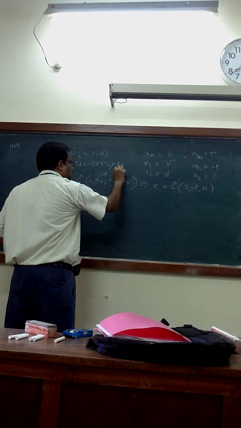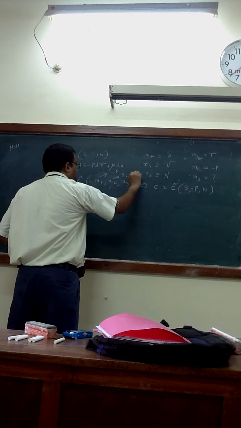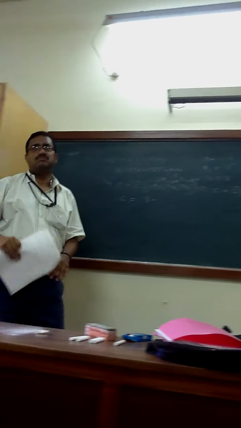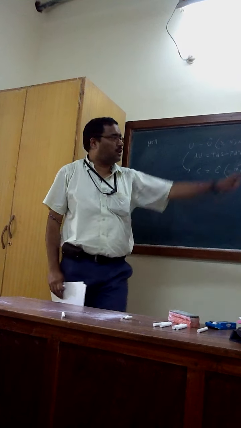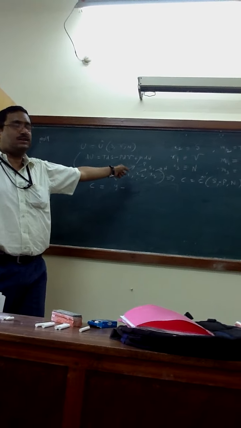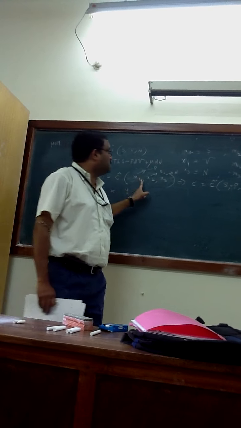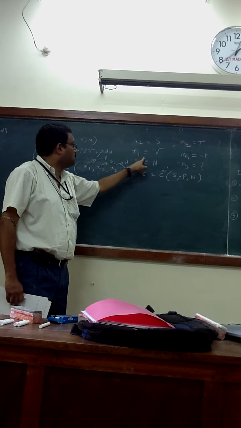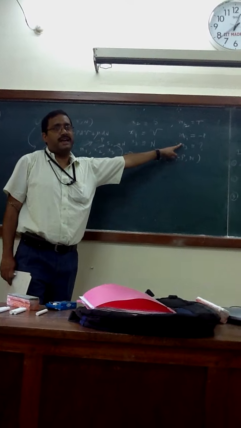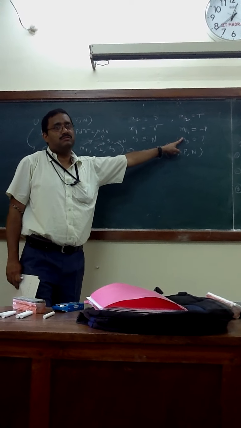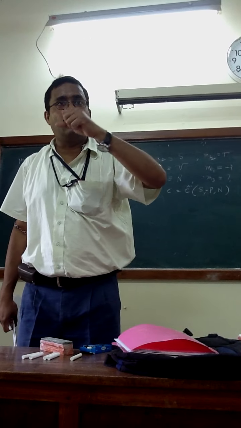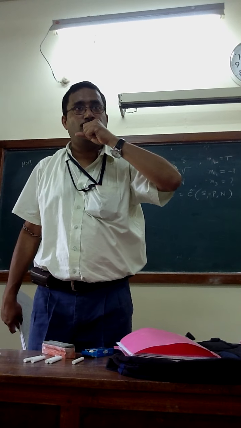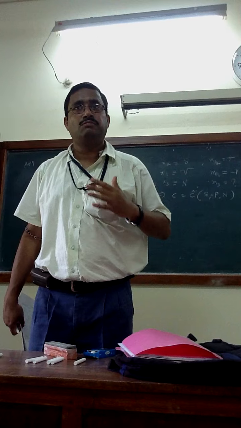This is your minus P, this is your S, this is your N. Am I correct? Follow the concept, otherwise you get confused. I am putting exactly the concept. The only variable I am changing is V, which is giving minus P. The others, X2 and X3, are S and N, not V and N. You are saying V and N. You got confused. Okay. Clear?